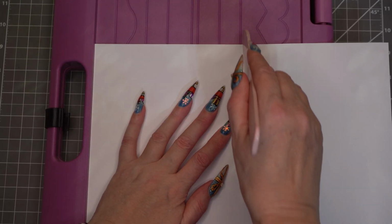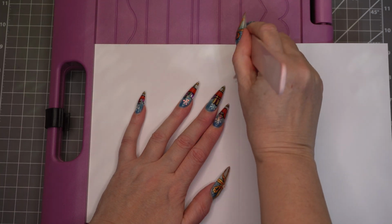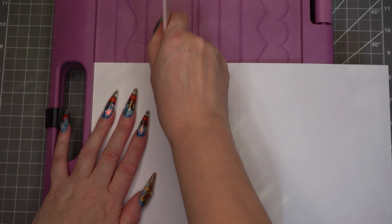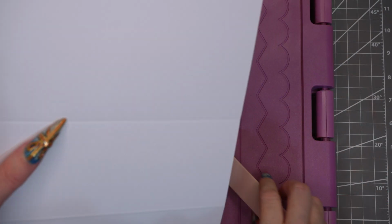I've just taken a piece of A4 cardstock and I've trimmed it. I've left the width, but I've trimmed it to 18 centimetres. And then we want to be scoring it on the half A4 fold. I'm using the Ultimate, but you can use whatever you want. And then we want to turn it over and then score at the A4 gatefold. And then this is going to be giving us our card.